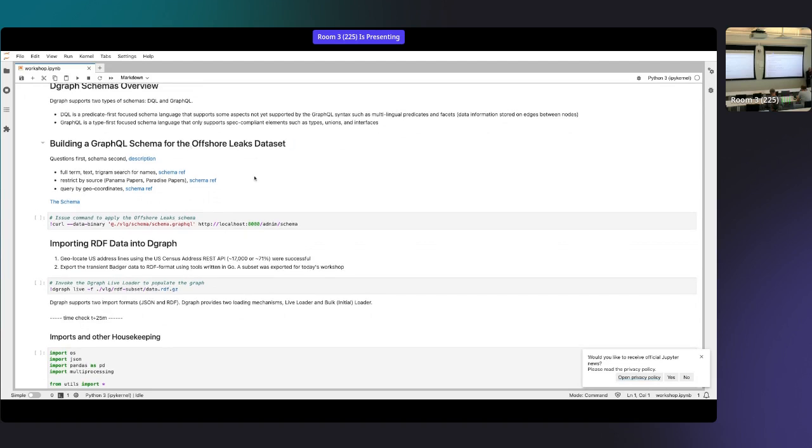Great. And when we set out to build the schema for the Offshore Leaks database, it's important to look at some of the questions we want answered first. So in doing the schema design, at least what we try to do is look at the questions that you want answers to, and then build the schema around that. In this case, we wanted to allow for text searching and some basic things like that, but we also wanted to be able to do a regex search or trigram searching. We also wanted to do a shortest path analysis. And I'll go here to the actual schema itself.